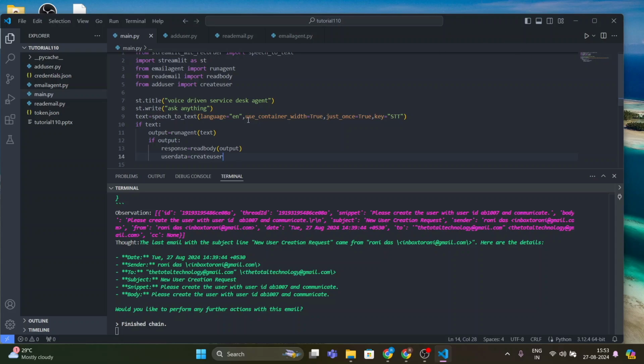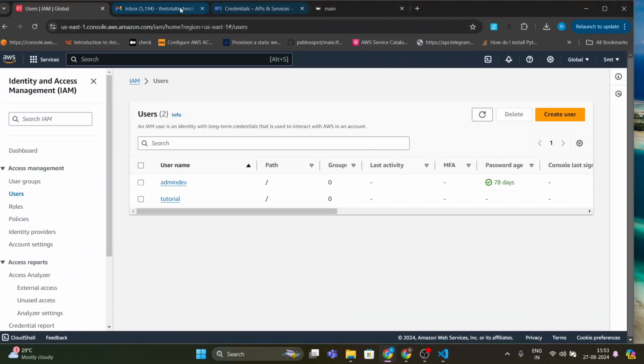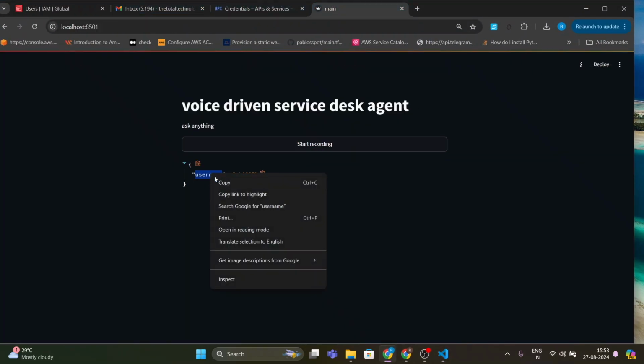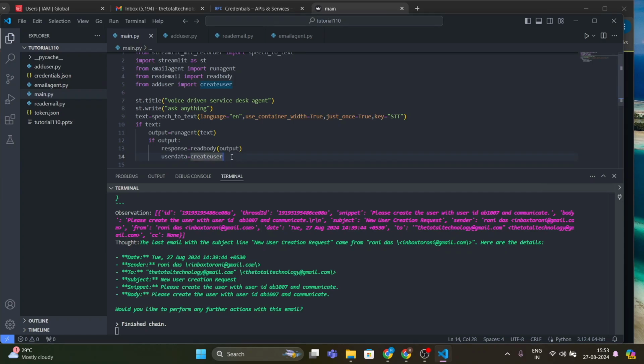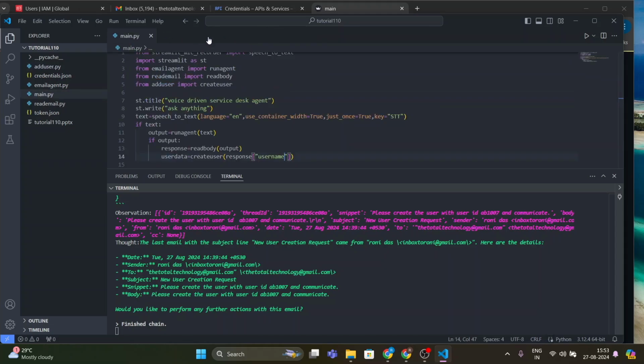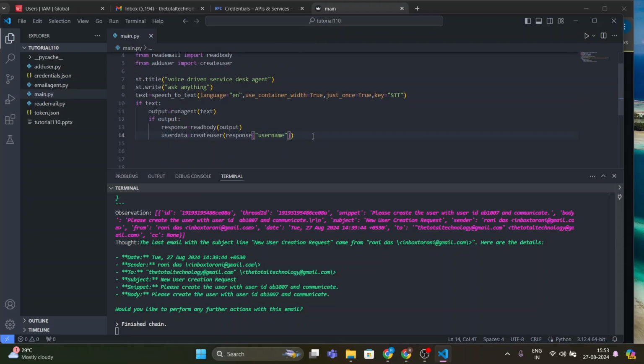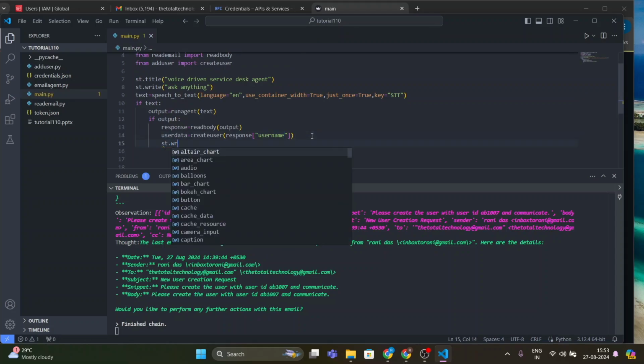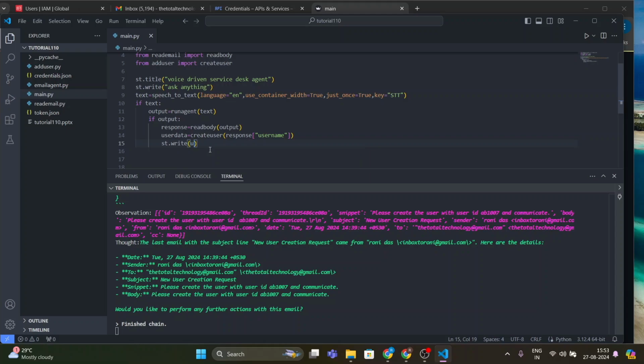If you see here, I have to pass this for the username, so it will be the response of this. This will give the username, which will then be used here in create user. Then I can easily st.write user data. Now it will read the email, understand the context, and after that perform this task.